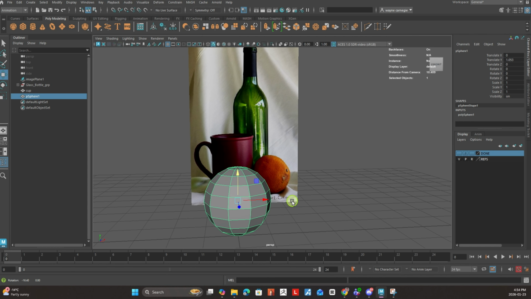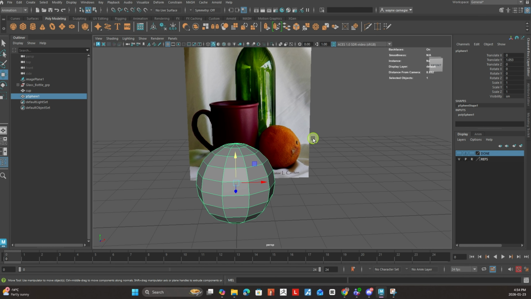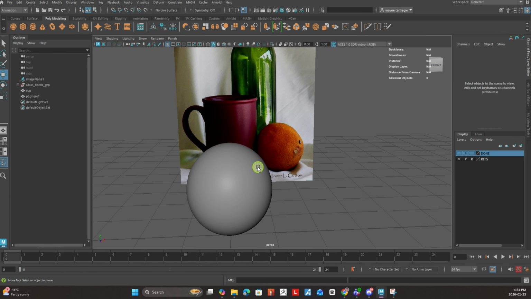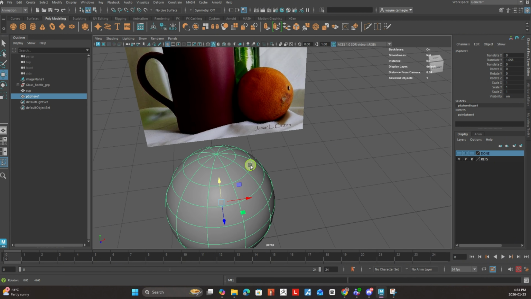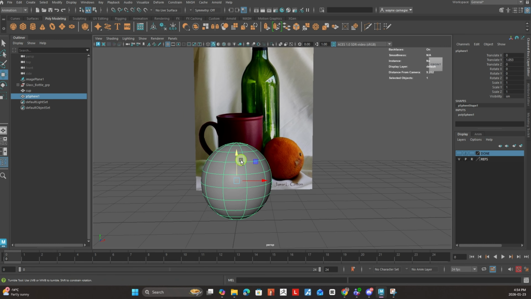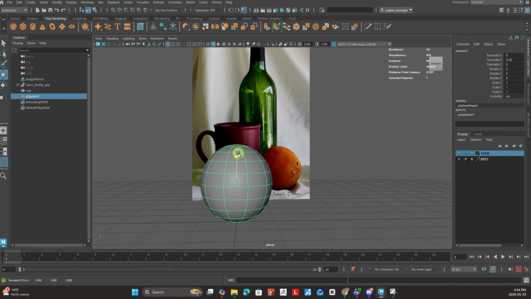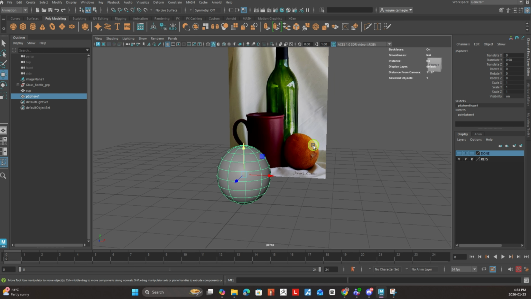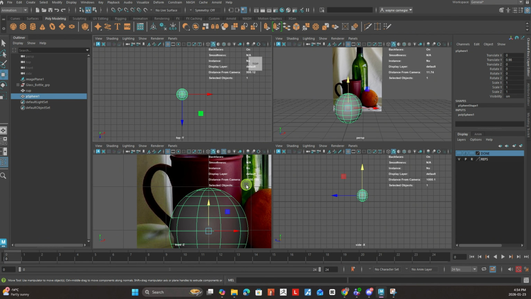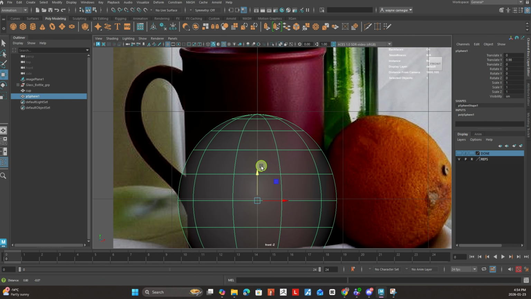Once you have that, you can press 3 on your keyboard and just eyeball how you want to make this into an orange. I'm going to hit space bar to go into the front view.